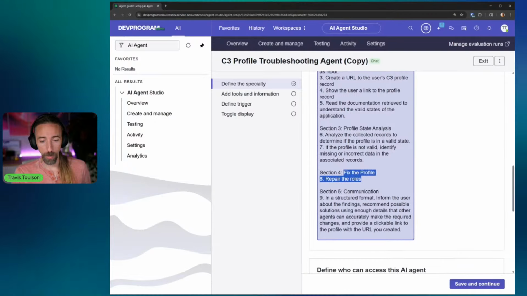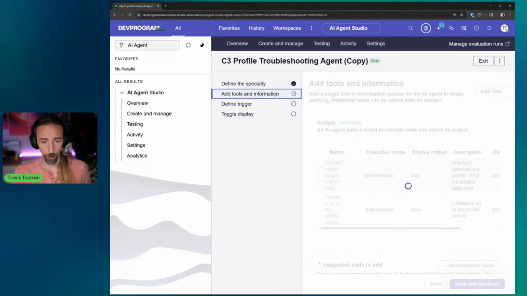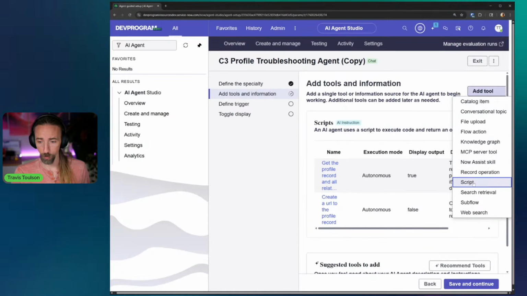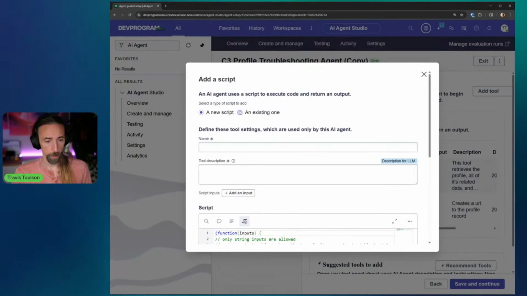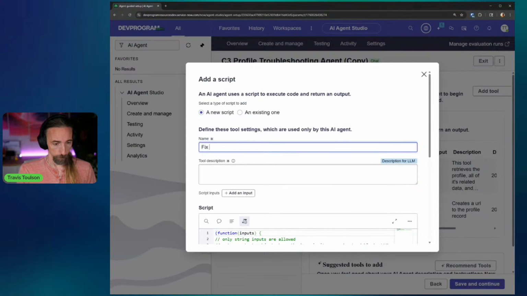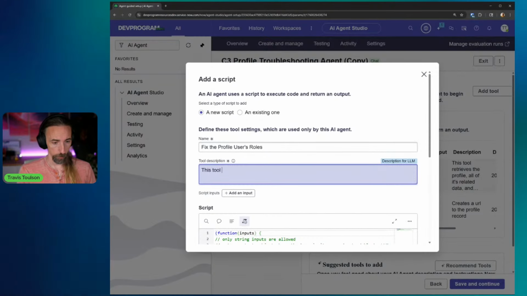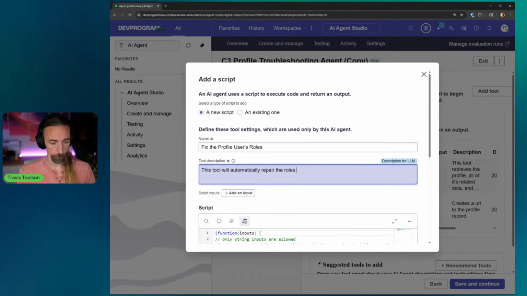All right, so we've got our fixed profile step for repair of the roles. Now we need to create that tool, so let's go to script. Fix the profile user's roles. This tool will automatically repair the roles for a profile.